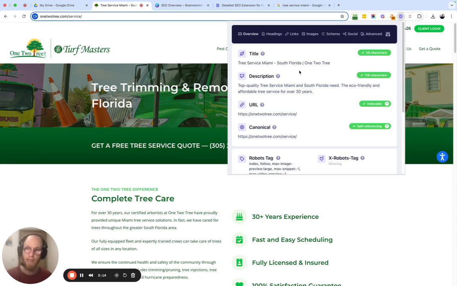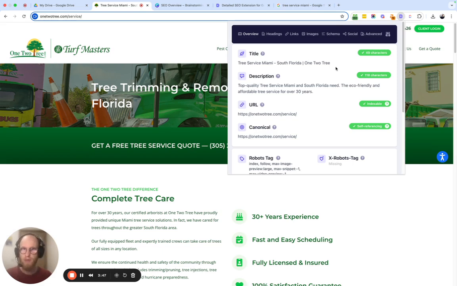Ideally, you identify if there's good search volume for that area, so you want to have a look at that too. But if you're in a city or wherever you want to rank, then it's pretty straightforward. You say tree service in city, and then a pipe symbol or a dash, and then your business name. If that's longer than 60 characters, you have to think how you can shorten it. There's different ways to get around that. And then if you can include a so-called power word, even better.